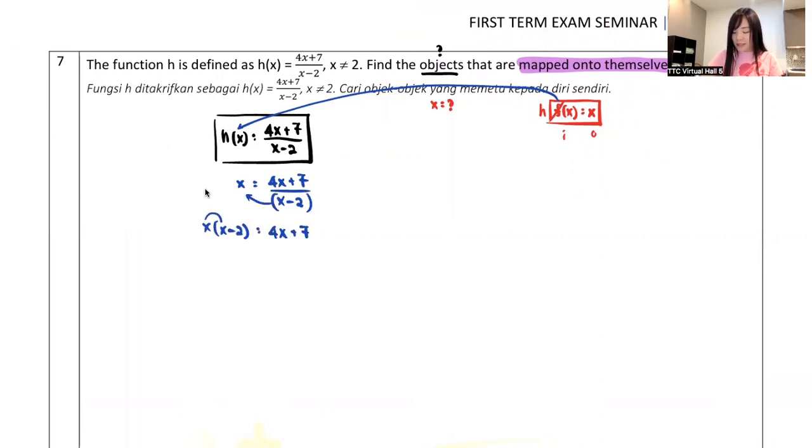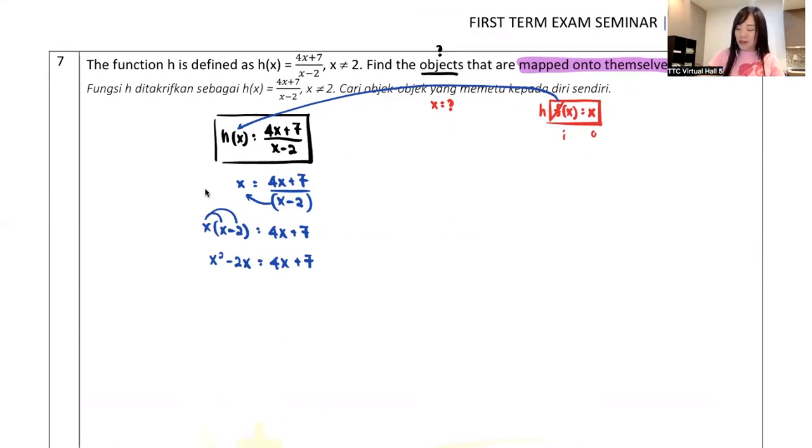Remember, expand is you multiply one by one. x times x, x squared. x times negative 2, negative 2x. Isn't it equivalent to this? I hope you learned this in school. I think you should know. May I know what it looks like after I expand? Very good, Isra. It looks like a general form.